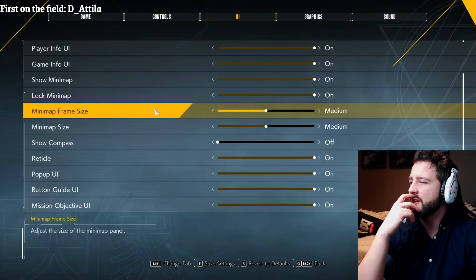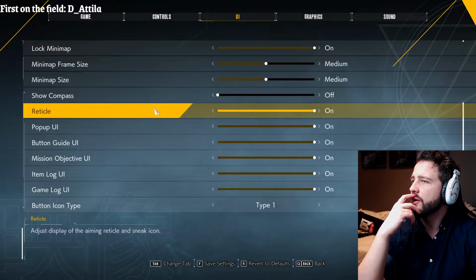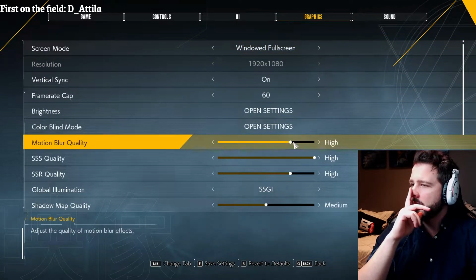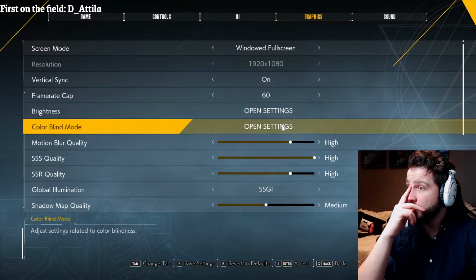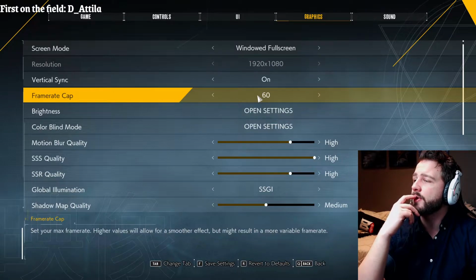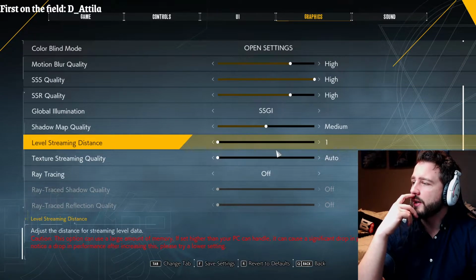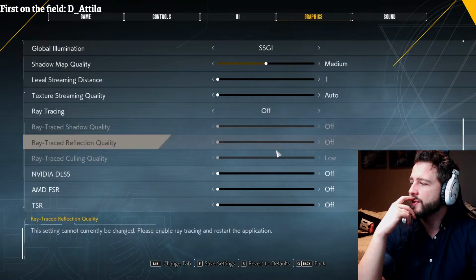Do we have an FOV slider, though? There's no FOV slider. Damn shame. Brightness, colorblind mode. They have a colorblind mode. Beautiful. Beautiful. Wow.